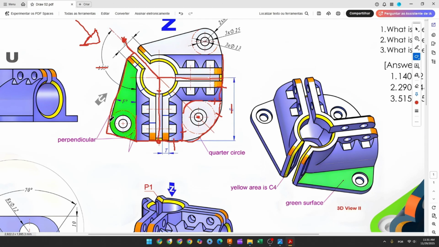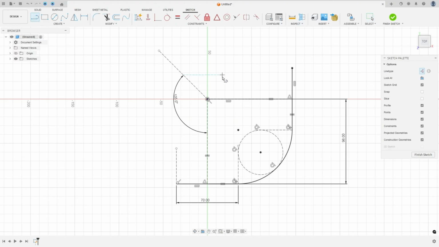But this line here is perpendicular with this one. And this line here is perpendicular with the construction line. So select line, remove the construction line type, click at this point here, make a line here. It is perpendicular here and perpendicular here.